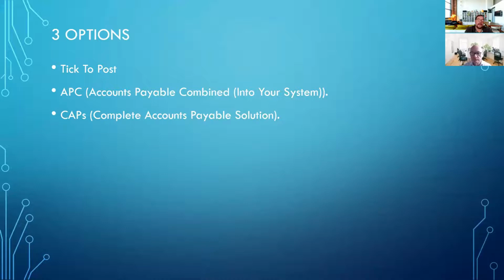And the last package we have is Complete Accounts Payable Solution, and this is really the global picture. This is for medium to small business that wants to extract specific data off invoices, want to have approval, want to basically send the invoice all over the place, want to be able to put an invoice on hold and reject it, etc., giving them a massive amount of functionality, some of which they'll use, some of which they won't use.